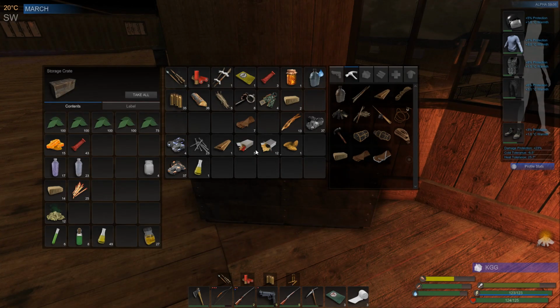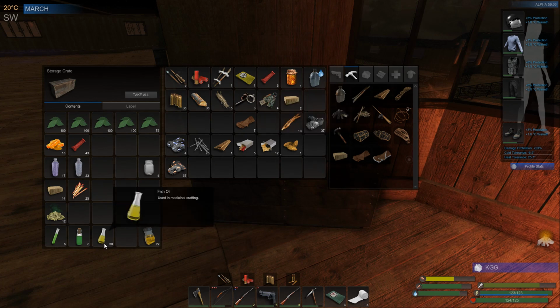You and you go in here. You go in here as well. We have 50 fish oil now. That's pretty good. It's not a lot, but it is pretty good. I'm very excited about that.